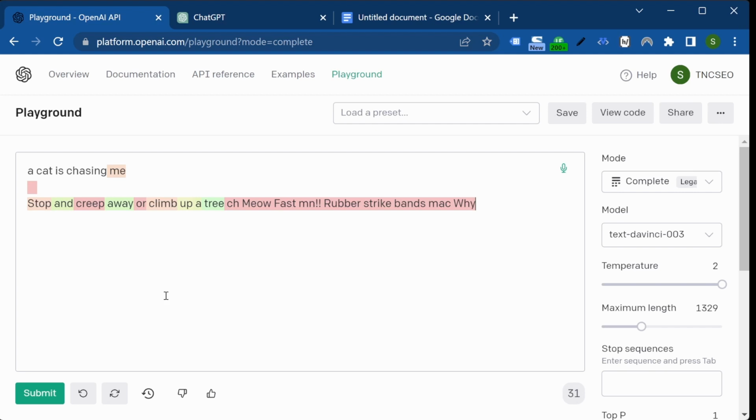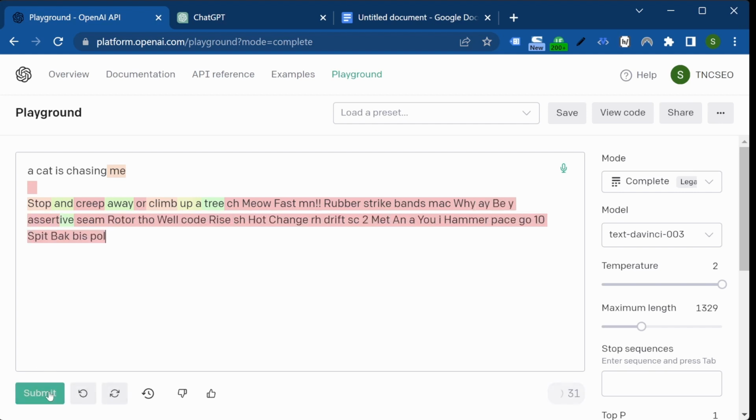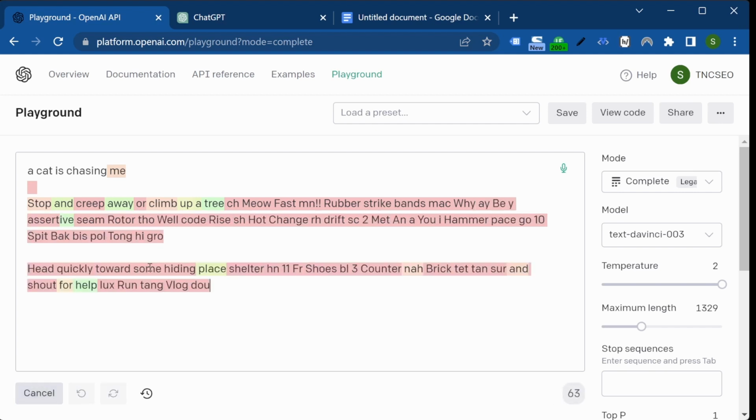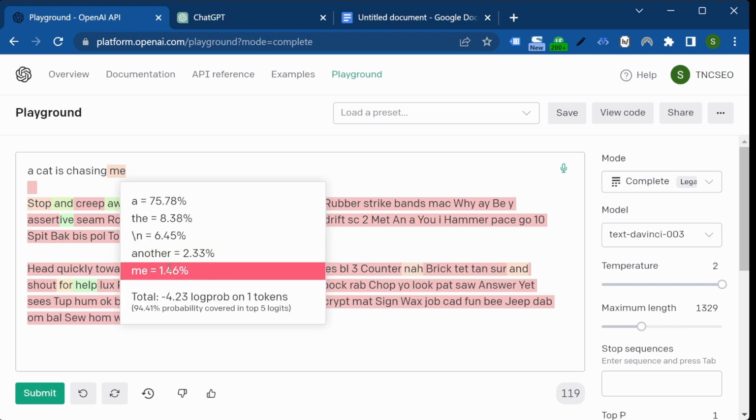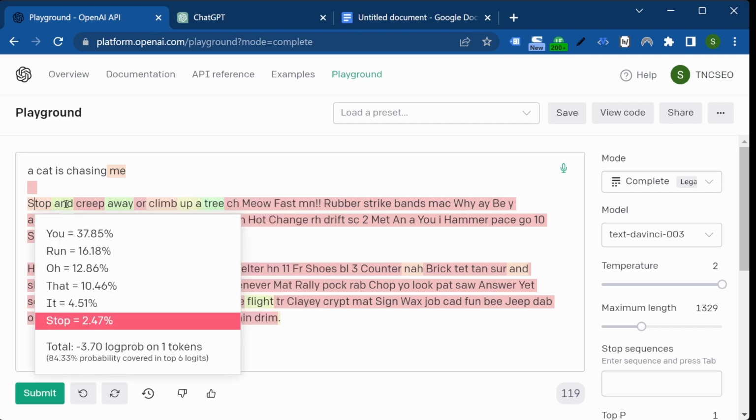You see that it will start giving me gibberish, right? And more gibberish. So having the temperature set to 2 generally will provide a lot more creative response. If you look at the variations here, if I click on me, it selects the ones at the bottom. And if you see the other words over here, the percentages for the top choices are actually drastically different from the first experiment that we ran.